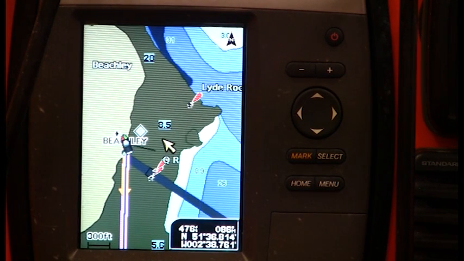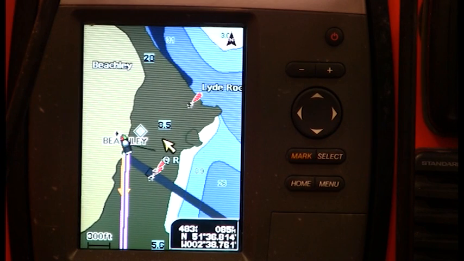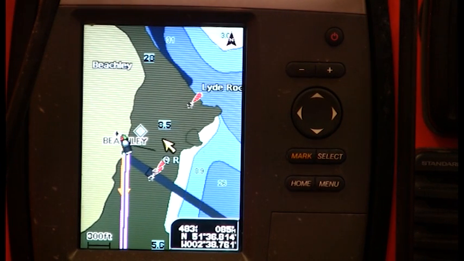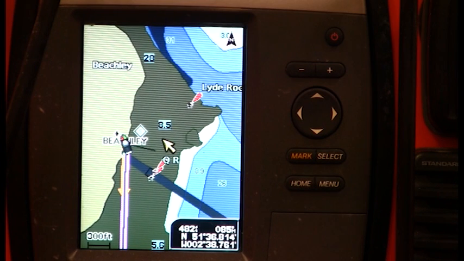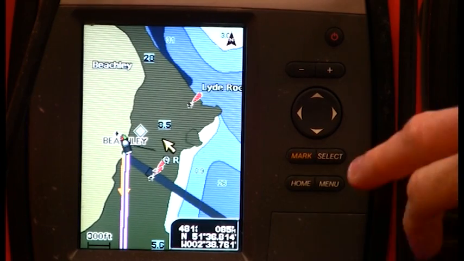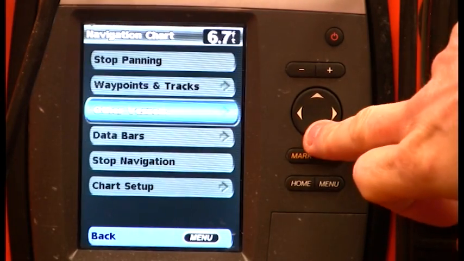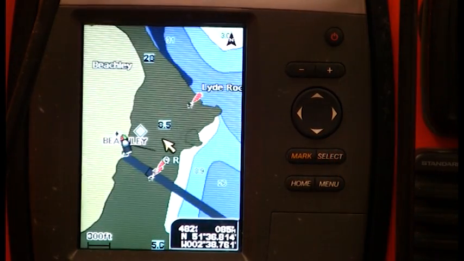That will then give us on our home screen a highway to our destination, giving us a bearing and distance to its location. The helmsman then need only steer down the highway, obviously bearing in mind that the GPS doesn't take into account any obstacles that are going to get in the way, like bridges or rocks. So a little bit of common sense must apply, but there we have it. Straightforward. Once we've decided that we've got to where we need to go, we can press menu, stop navigating, and it's all done.